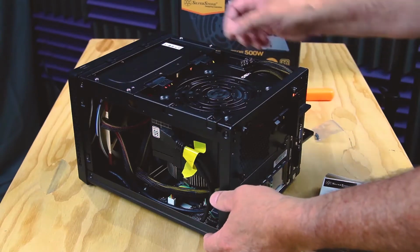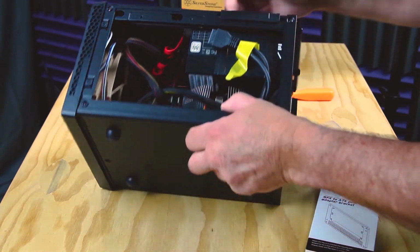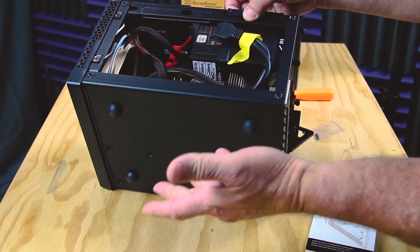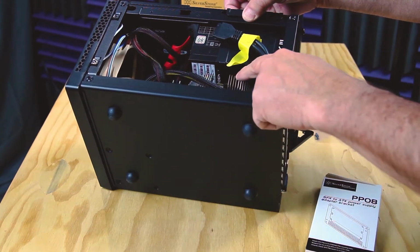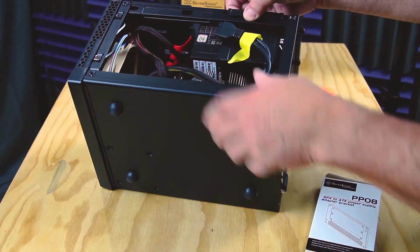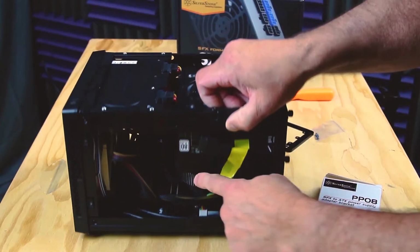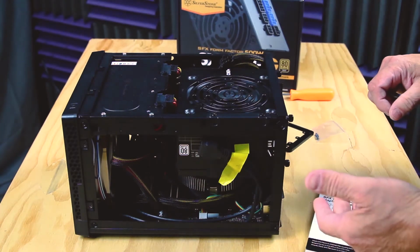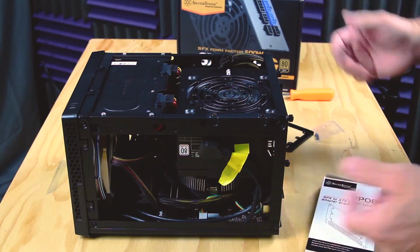What's cool is that it's going to make a little bit more room for me in here, so now I can upgrade the CPU cooler. I said, hey, if I have it all apart, might as well do it now. And I'm going to put a Noctua CPU cooler in here. So I should have the clearance I need, right in here, to have a larger CPU cooler. All right, well, let's get started.